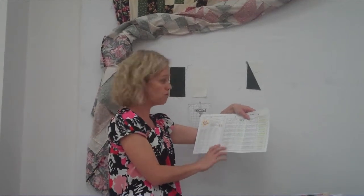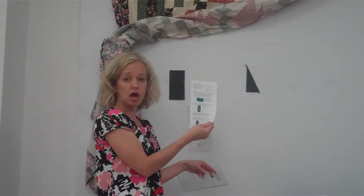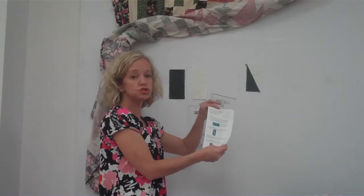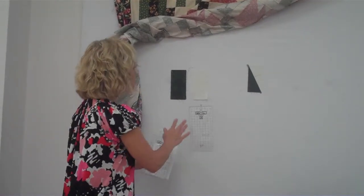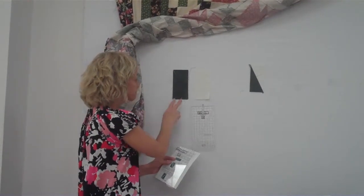And this is going to make our HRTs and also your V block, which I will talk about in the block 2 Contessa video. But right now I'm just going to show you how to make your half rectangle triangles. So you can follow along with your brochure that you got with your HRT ruler, okay? The first thing we're going to do is cut our rectangles 3x6, okay?